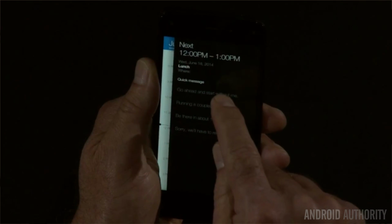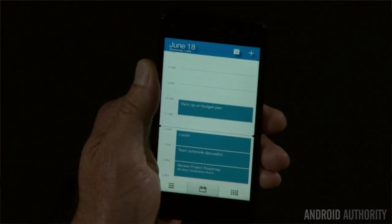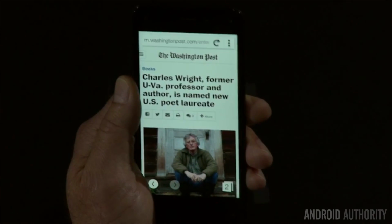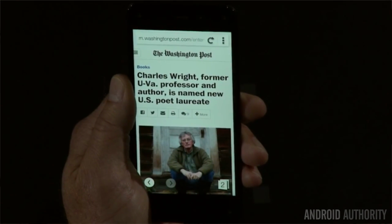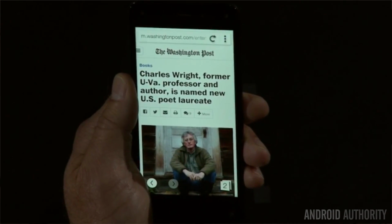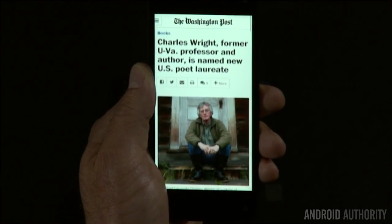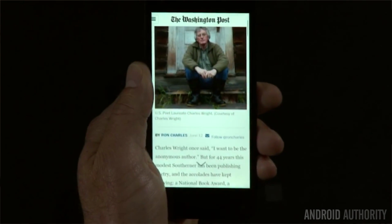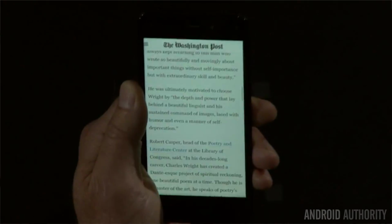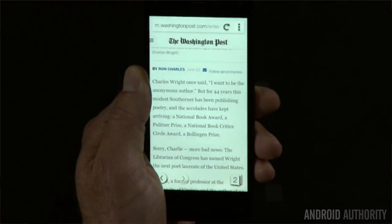Plenty of users out there who are already seasoned, let's say iPhone or Android users, might not look at that feature and think it's revolutionary, but it might be something they use from time to time. The one that I know a lot of people will end up using probably is the scroll. Now, we've seen this kind of auto scroll in phones like the Samsung Galaxy S4 and S5, but maybe they weren't completely implemented well. Well, on the Amazon Fire phone, they might be implemented at their best, at least from what we've seen so far, because they have really upped the ante in terms of getting the recognition done right.